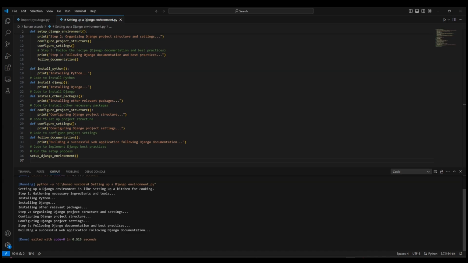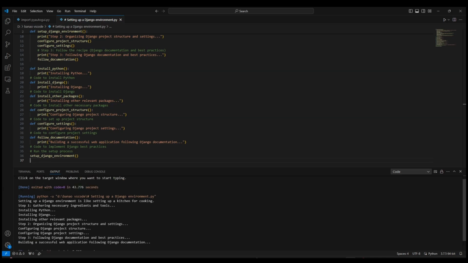By following the steps outlined in the setup process, developers can ensure they have all the necessary tools and packages installed to start building the platform. Configuring the project structure and settings in Django will help in organizing the codebase effectively. Following Django documentation and best practices will ensure the platform is built robustly and securely.